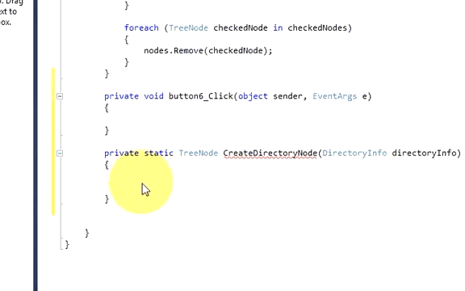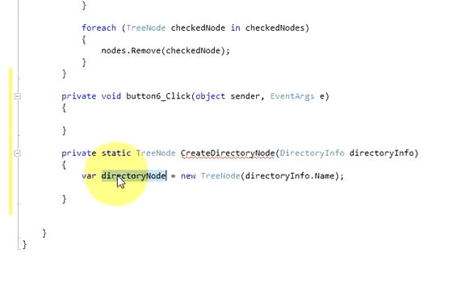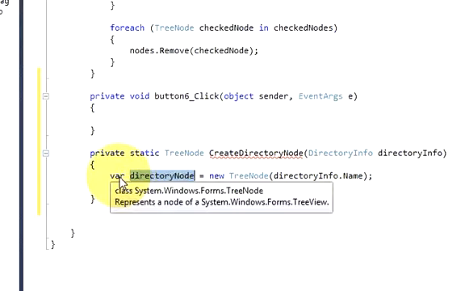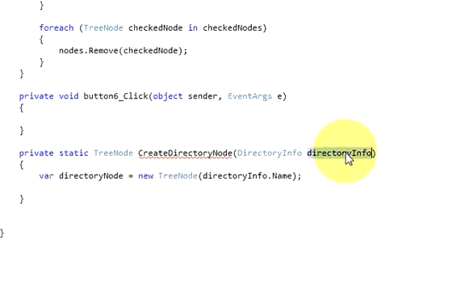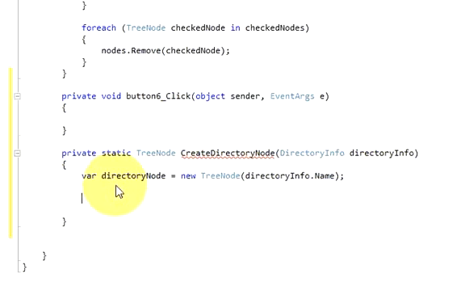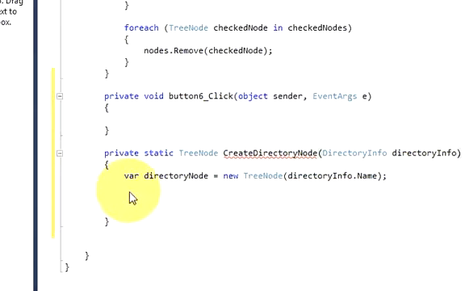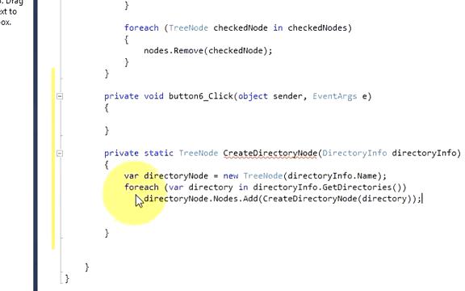So first of all, what we will do is we will declare a var variable which is called directoryNode. So write var directoryNode is equal to new TreeNode, and in the bracket pass this directoryInfo variable dot Name. Okay, now in the next line we will write foreach loop like this.